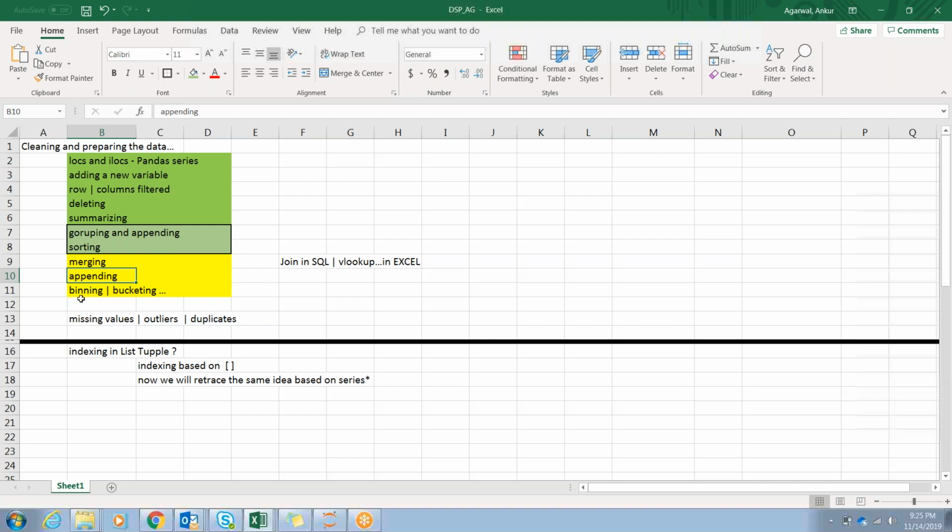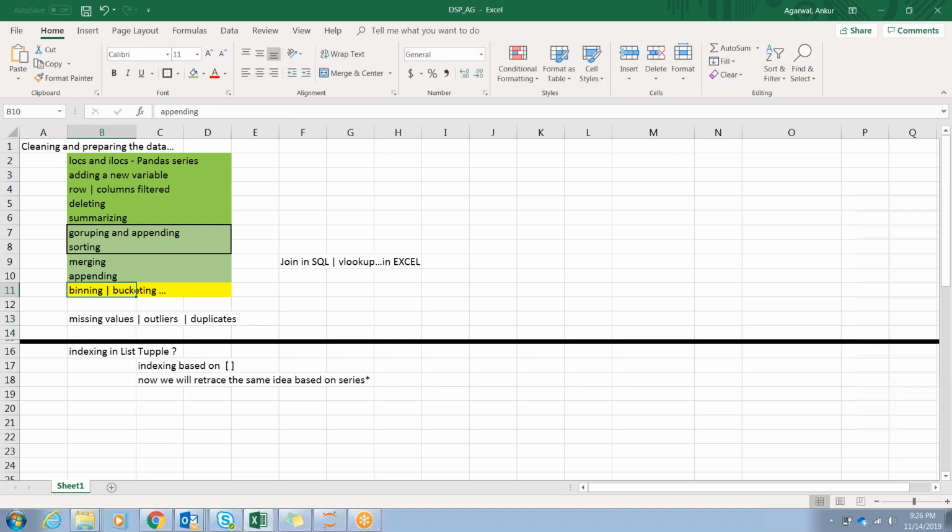So to give you the complete outline, we will be talking about binning, bucketing, missing values, outliers, duplicates, and some of the key functions for statistics, which would be covered in binning and bucketing as well.